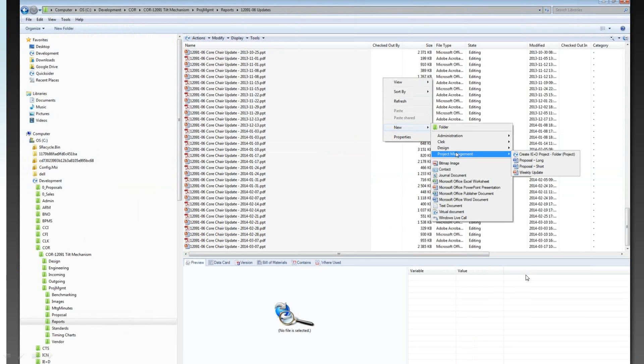Could you explain how you're organized with your folders? Let's share the screenshot for everybody to see. Everything we do is inside the vault — nothing gets done outside the vault. Because we're a services company dealing with a large number of external companies, we have a short three-letter acronym for each client. Inside that, we have a standardized project folder with the client prefix and then a serialized project number, plus the project description. That gets launched automatically, and under that we have standard folders like design, engineering, incoming, outgoing, and project management — all deployed as soon as we launch the project.